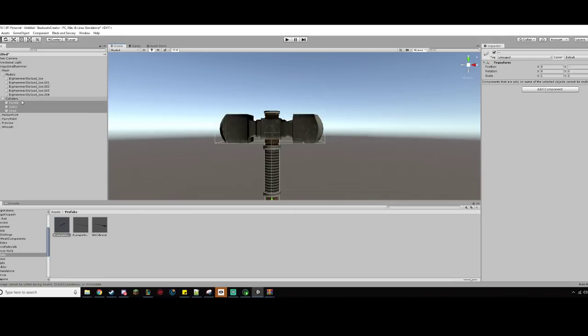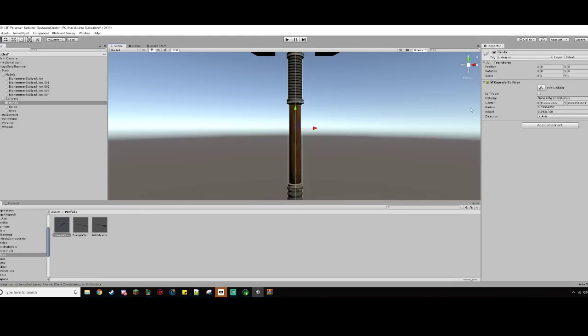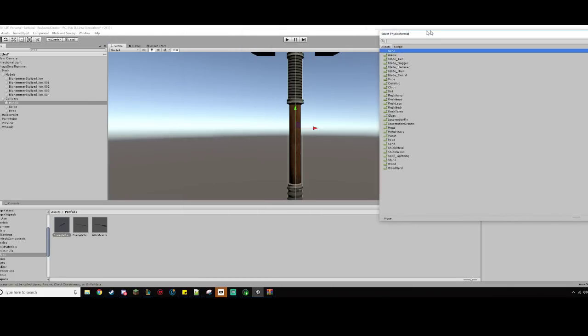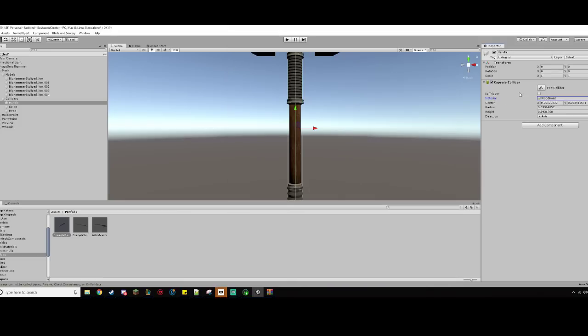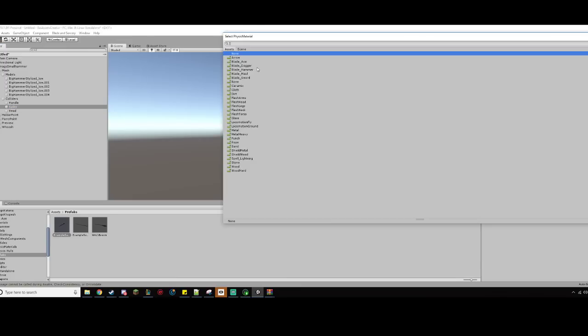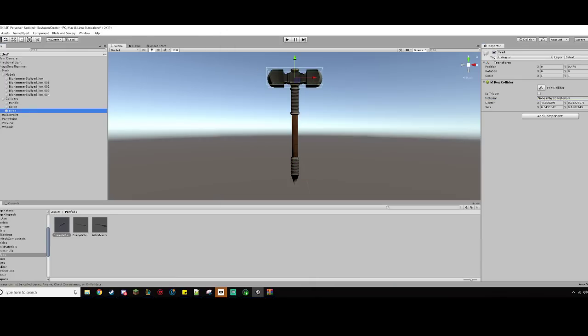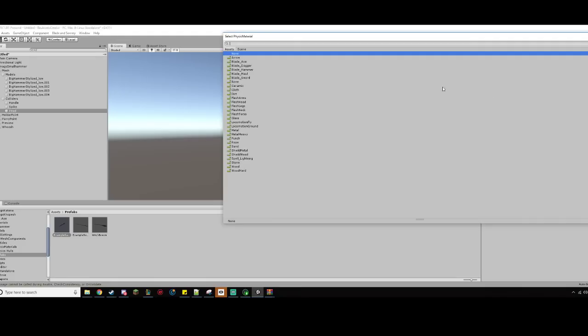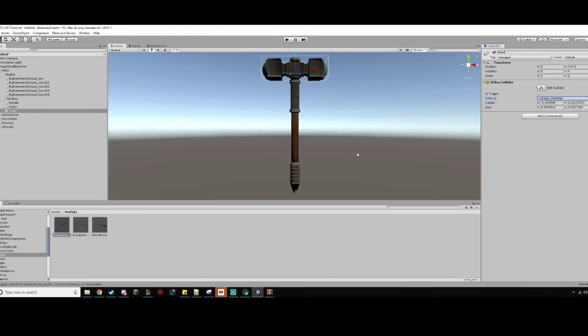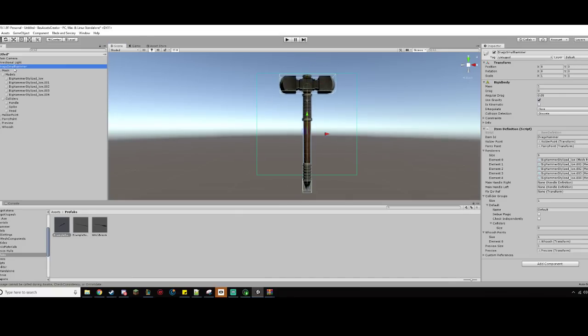So once that's done, you go into the collider. So for the handle, you want to set the material. If you click on the little circle there, I want to set the collider for the handle to be wood hard. The only reason it's wood hard is wood hard makes it so you can't stab it and the dagger will get stuck. Wood will do that. Wood hard won't. So the spike, I want it to be dagger, blade dagger, and for the head, I want it to be, let's say, blade hammer.